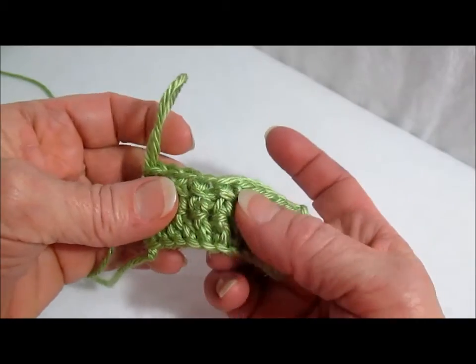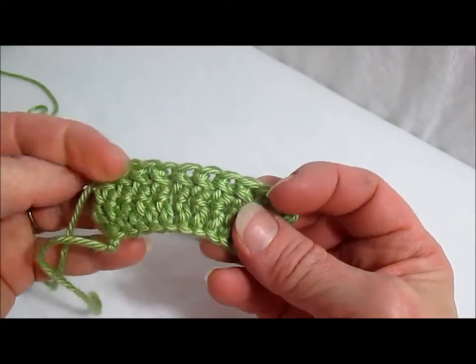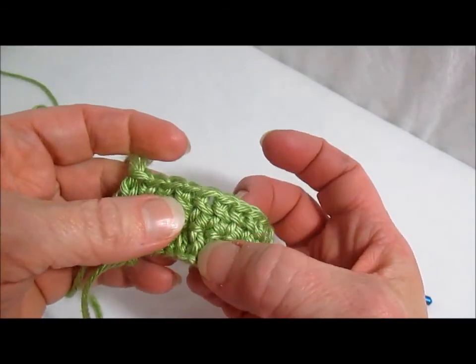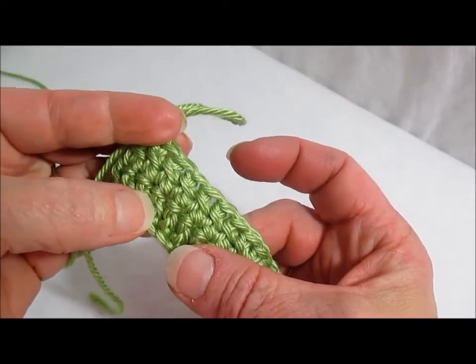And there you have it, no gap in your double crochets. So for a sweater or a baby blanket that you don't want their little fingers getting stuck in or their little toes, this is going to be a great stitch for you.